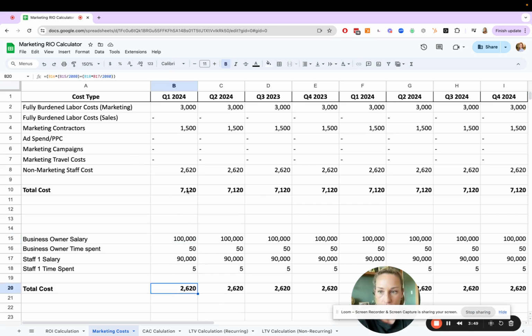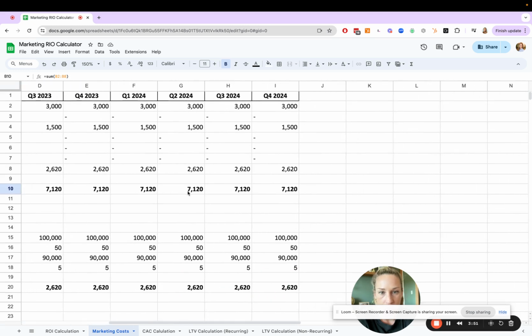Okay, so in this case, we're saying this company, let's just get to the modern day here, is spending $7,000 per month in marketing dollars. So the question is, is spending $7,000 a month a good investment? Is that getting them a return? So we understand the marketing costs. The next thing we need to know is, what is the lifetime value of a customer?